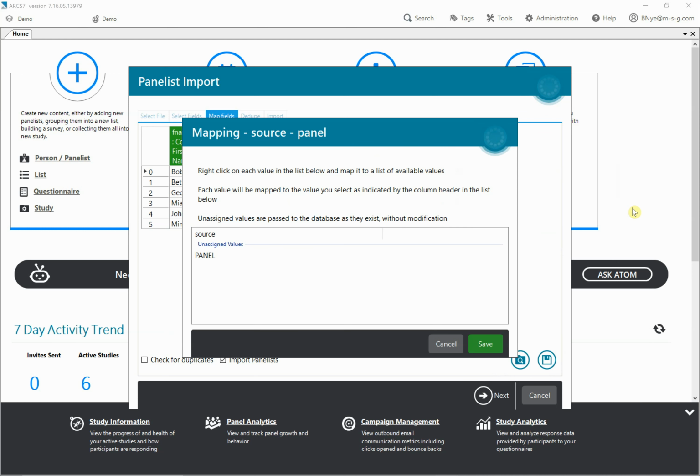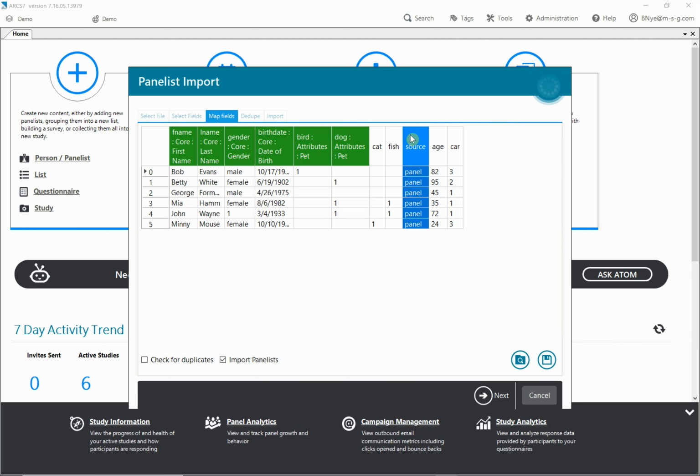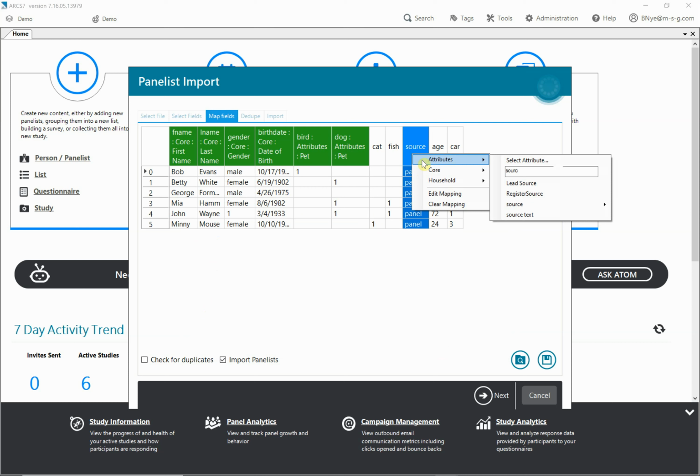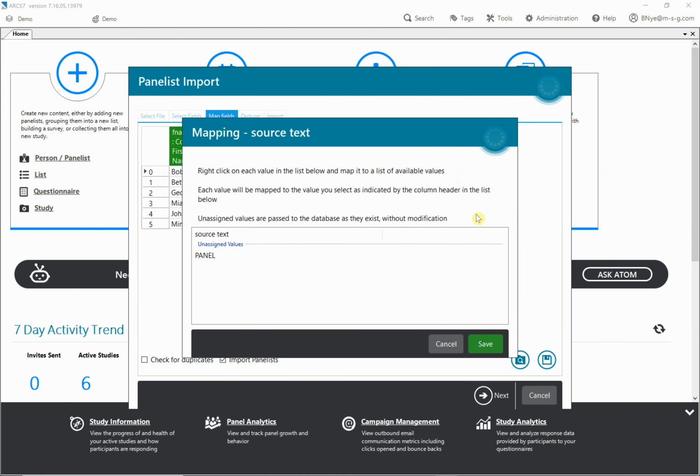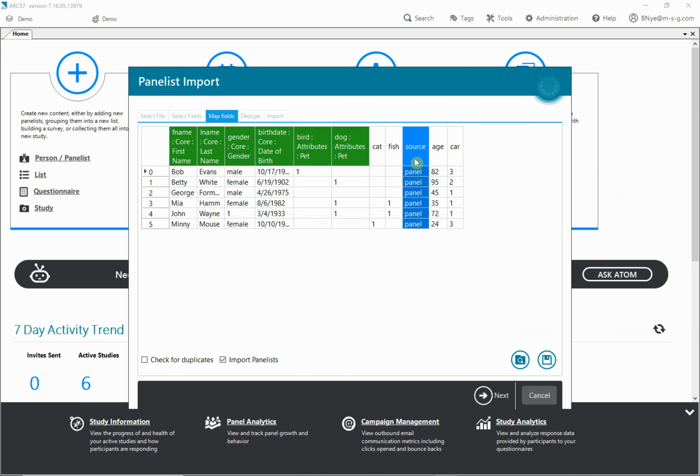So again, I'm going panelist attributes and typing in there, and that doesn't look like what I want, so I'm going to back that out again. Source text, that's what I want there. Nope. Okay, we're going to cancel out of that one and skip it for right now.